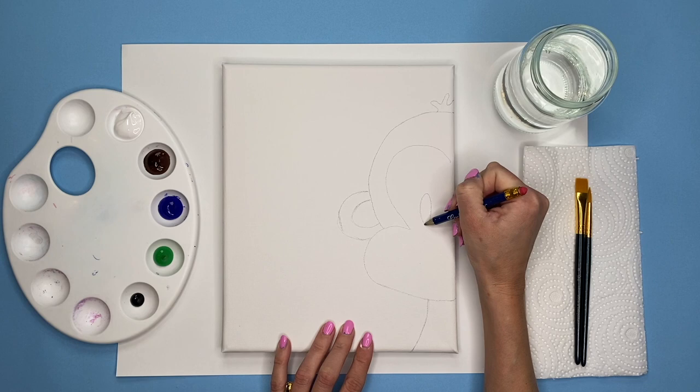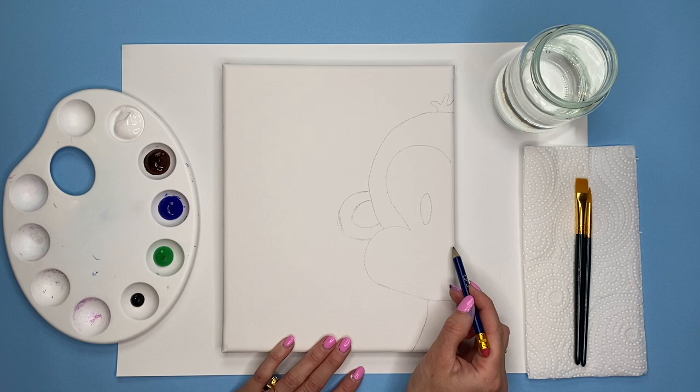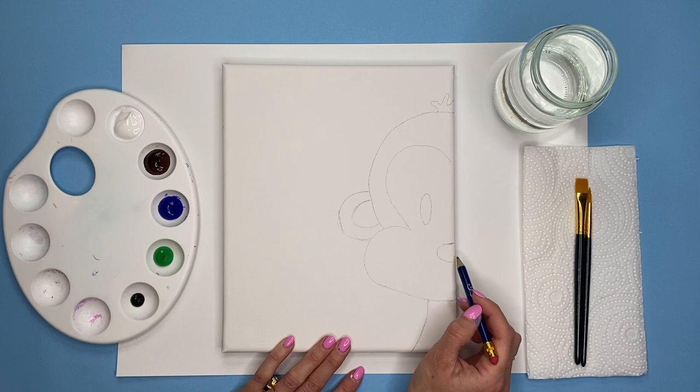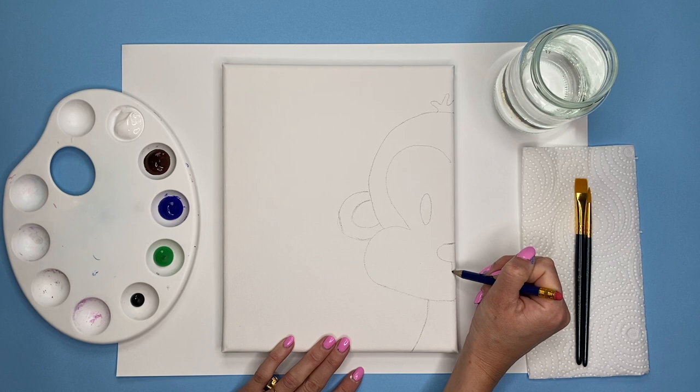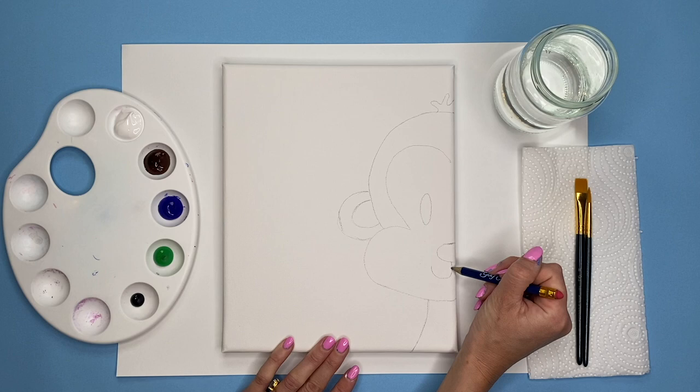like this. Once you're happy with the eye, we're just going to draw in the nose. Now, we're only going to see half the nose because the other half will be on the other side of the canvas. So I'm just going to do a little oval shape like this, coming off the side of the canvas so we only see that part of it. And then we can add in the mouth. So the mouth is a little bit like a J shape, which just comes down and swoops around like that. We then might also see the other side just coming off the other side of the canvas. So it's nice just to draw that in as well.